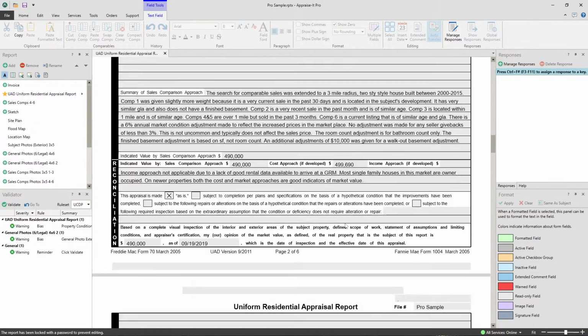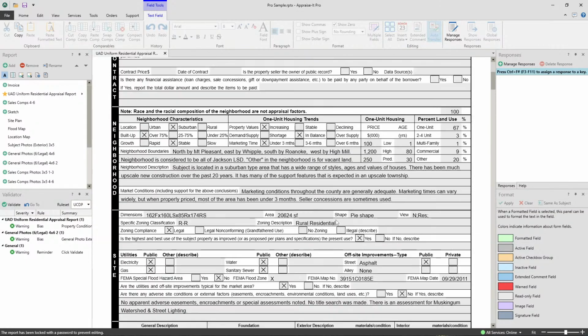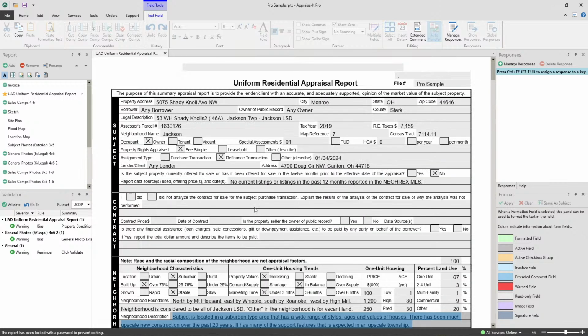Now you could send it to a colleague or somebody, and they could look at the report, but they cannot modify it, and it's still secure. It's still secure while it's in transit, and now it's secure from somebody being able to come in here and do anything with it and manipulate it in any way. Now, of course, you cannot secure the report and then send it to a lender or an AMC or something like that, because they're not going to be able to open it, and it's not going to be in the XML format. So just keep that in mind. But this will keep things secure on your end from prying eyes.